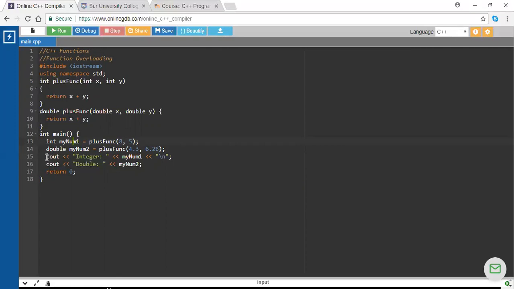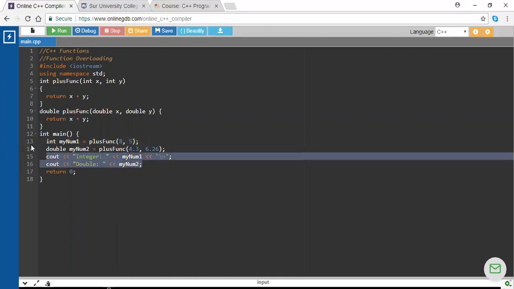So what is going to be the output? You will see only these two outputs because this is a cout. Here we have the integer, number one, then a backslash n to go down a line. Another line will be the double, number 2. So we are going to get the answer here. If we want to put another one, maybe A or B, then you can write A or B. Whatever you write here, you have to output. Then after that, return 0.